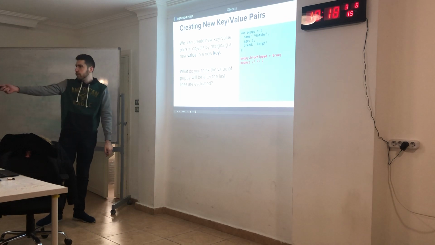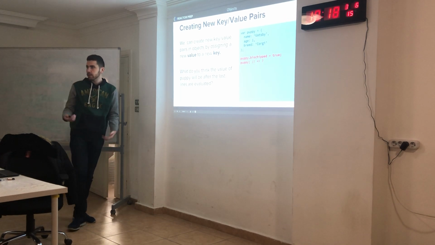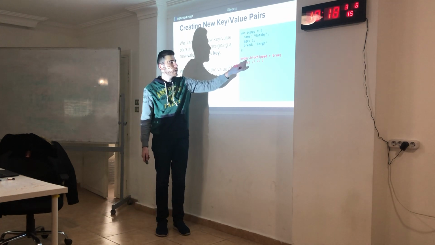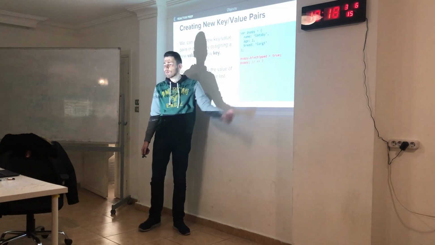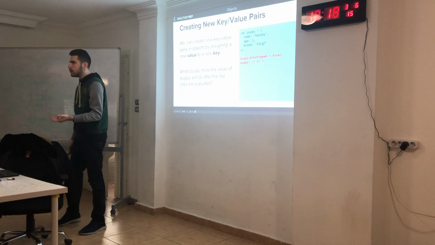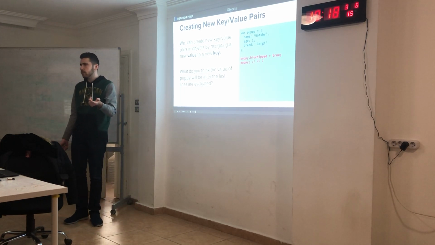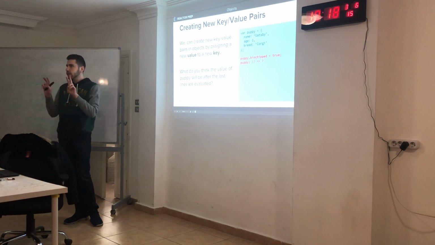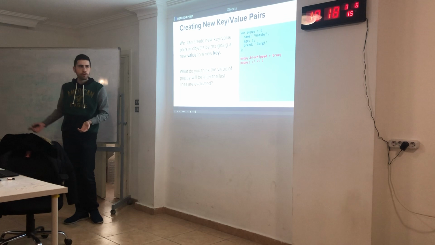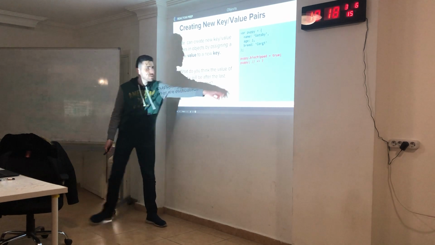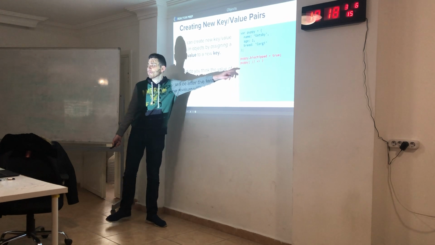Okay, now if we want to add a new property to the object that wasn't there before, we can simply do copy dot whatever new key you want equal to something, that will add it, and also you can use the bracket notation to do the same thing. So whenever you specify a new key that wasn't there, it will add it to the object right away. So what do you think this will console for us?